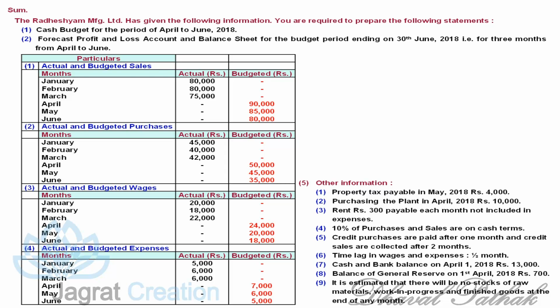So I am required to find out the capital balance by preparing balance sheet at the beginning of the budget period. The beginning of the budget period is equal to the end of the actual period that is completed. So I am required to prepare the balance sheet as on 31st of March 2018, or it may be said that I am required to prepare a balance sheet as on 1st of April. Now let me start.